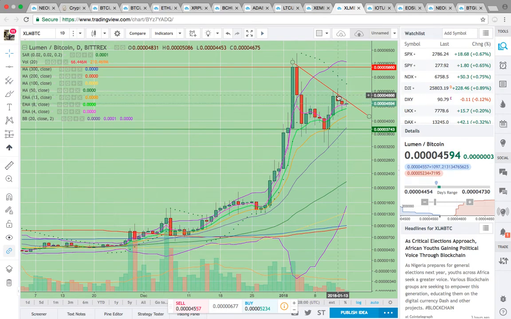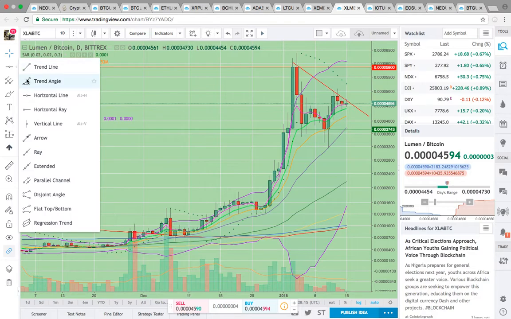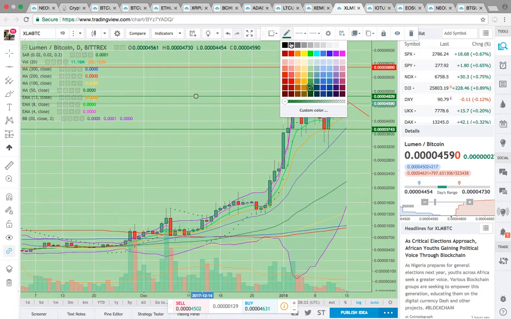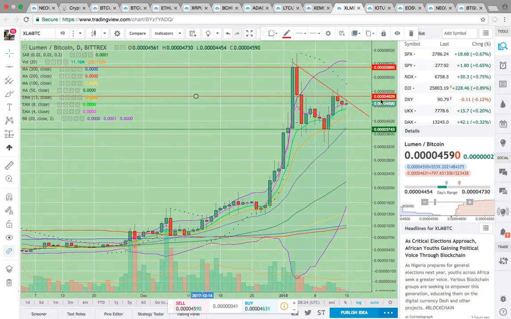Came back. It failed to make a higher high, much lower high on the bounce here. And now it's hitting this descending resistance line. It's still holding EMA 4. The chart's still bullish here, but it has been consolidating. It really needs to get above the high close resistance level here at, what is that, 4829. It needs to get above that level. That's going to be the next key level.